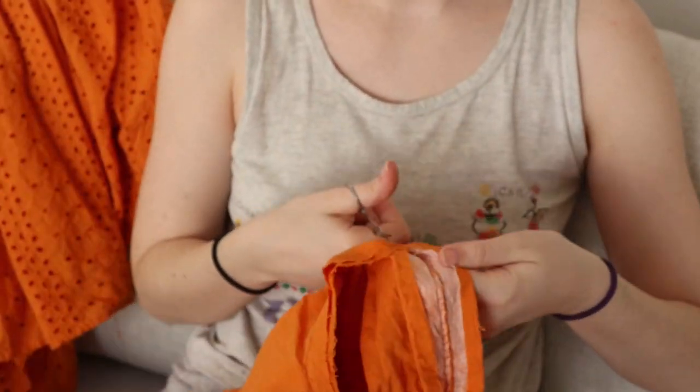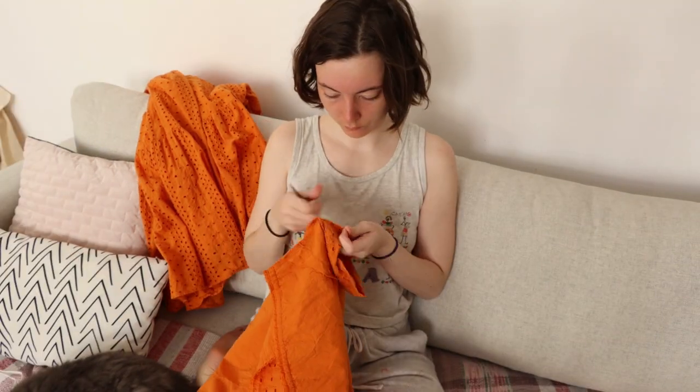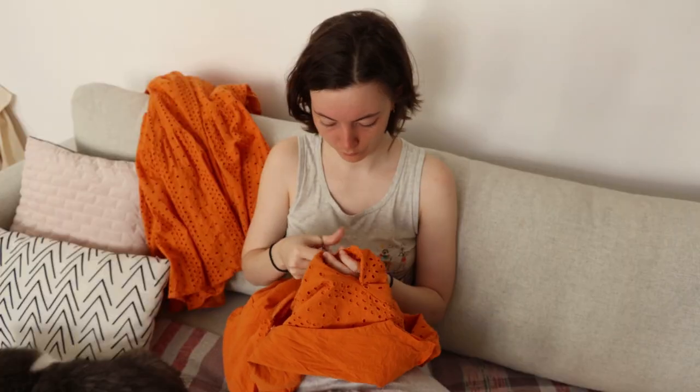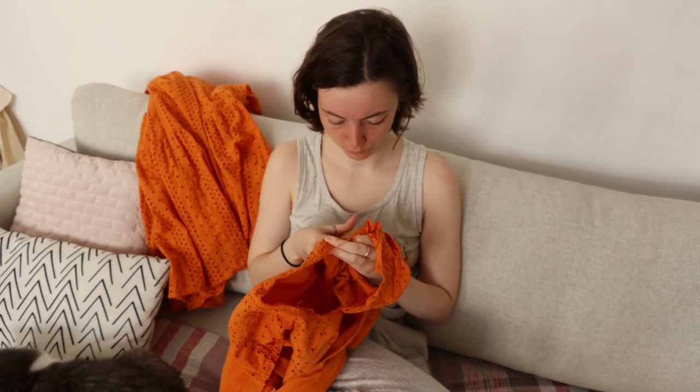So the collar was not the look I was going for. It's a little too clean and preppy. Try and imagine a French casual vibe, you know? Like French, like very nice and clean and straight lines. So I think I'm just gonna remove the sleeves altogether because I'm gonna have to re-sew the bodice part anyway. But I wanna see what this looks like when it's unsewn, just so it gives me an idea of where I could be going with this. All right, so what do we think? I'm kind of thinking it would be cute with an elastic, like this, maybe not. Okay, I'm just gonna unsew the whole thing.